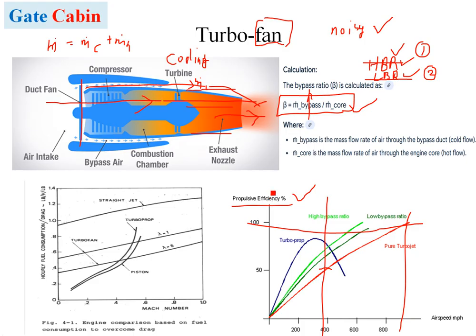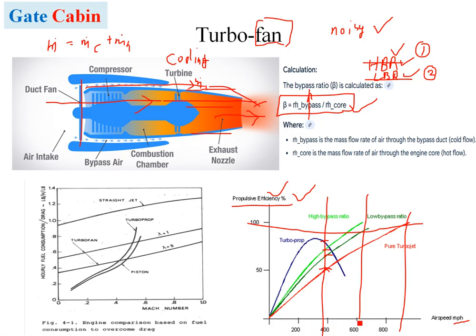If we want the engine to be very fuel efficient, with less fuel consumption, then definitely the jet engine is not the choice. The choice will be a low bypass ratio or high bypass ratio engine, and also a small amount of turboprop engines will be able to attain that speed with fuel economy. But when we talk about engines which are going to Mach number, this is in miles per hour.